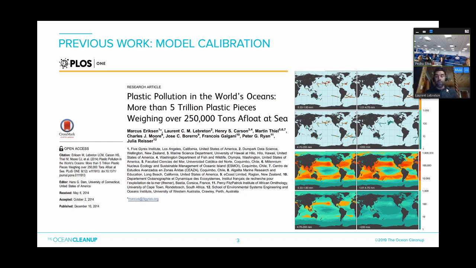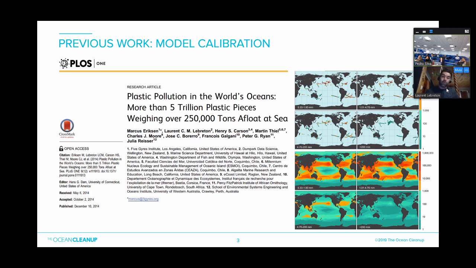One aspect of that paper is that we started to differentiate plastic in size classes, and that's really important. We'll get back to it later. Plastic pollution is a big word. It comes in many different types and sizes and shapes and polymer types, and therefore the fate of different types of plastic is different depending on where you are. Some of them sink, some of them float, and that's really important to keep in mind. We'll get back to that later.